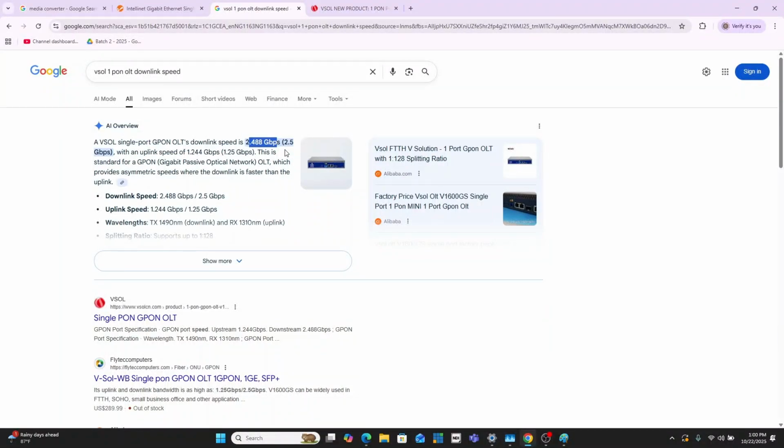And the maximum number of persons you could divide it to is how many? 128, isn't it? That's the maximum split ratio. That single PON that is coming out from it, you can divide it into 128 different what? Parts. That's the maximum. But I've always told us, in practice, we'd always try to stick to what? Which number?